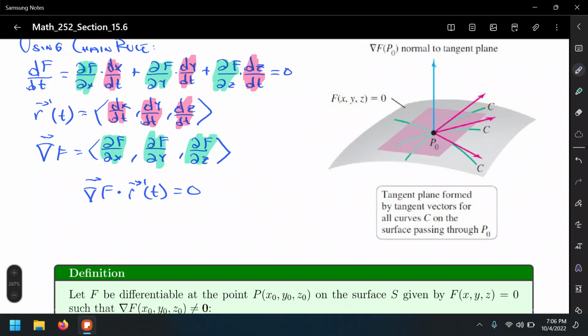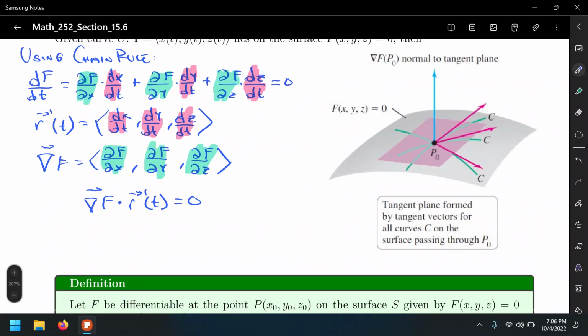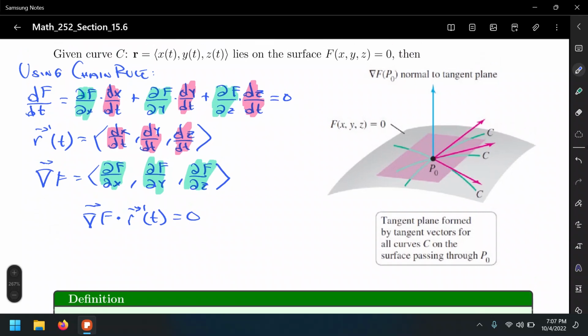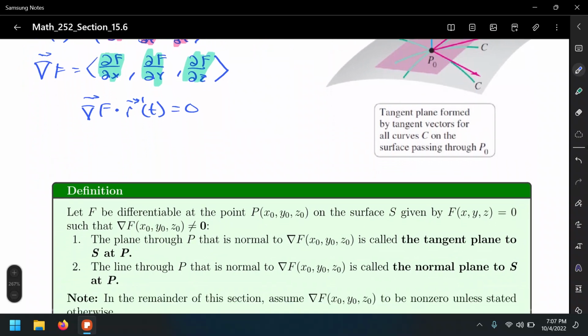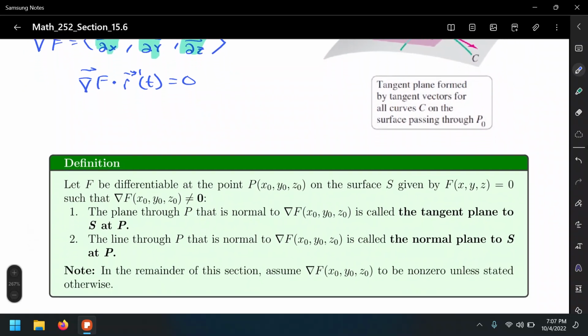So it's there because notice how this tangent plane is orthogonal to that plane and to that line, actually, to that line that is parameterized. And then we take the derivative of that, right? So that's how we should get the equation of a plane. All right, a couple more pieces of information.